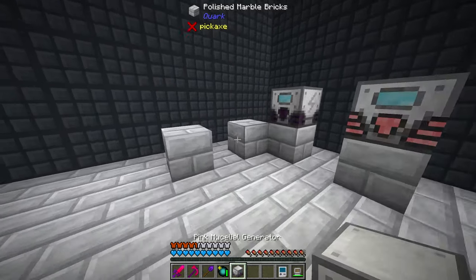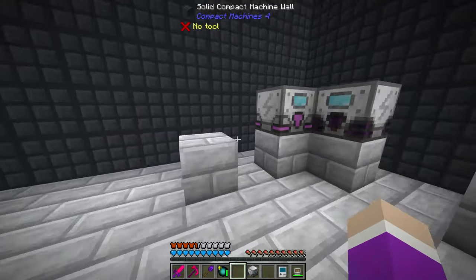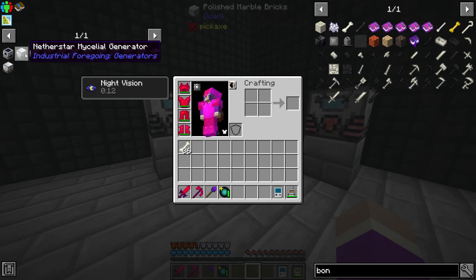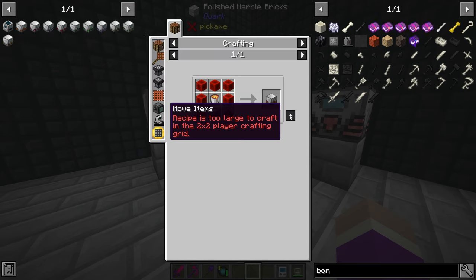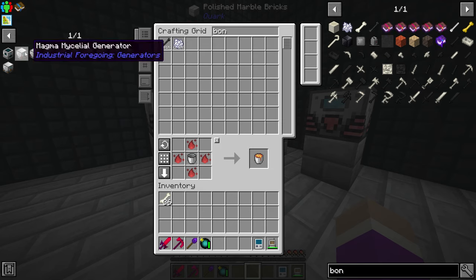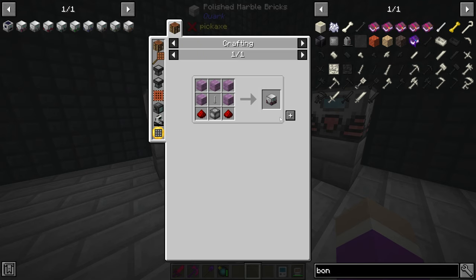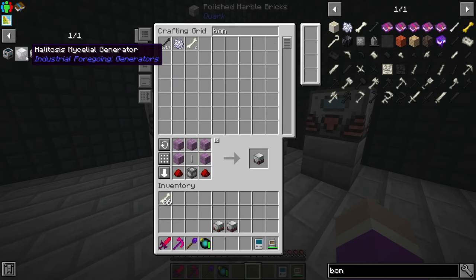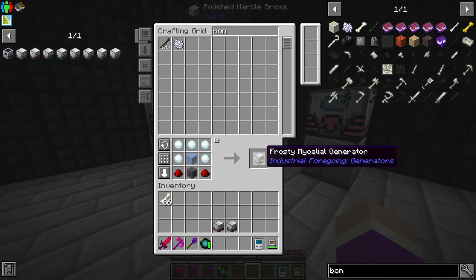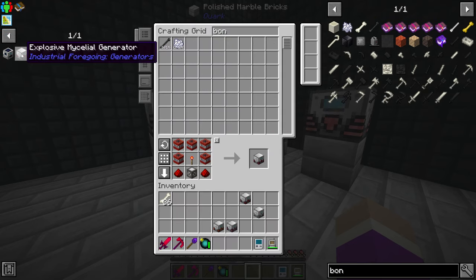A pink generator, I'll put that right there. The nether star generator, that's simple enough. I'll put that right there. The magma one is going to require some buckets of lava and a redstone block. That's okay. Make another stack of them. Magma. Halitosis, which is going to require the dragon breath. Frosty one. Good thing I made that snow earlier. Explosive. We got some TNT, which is good.